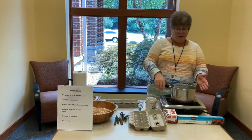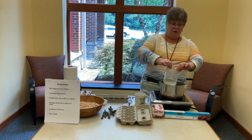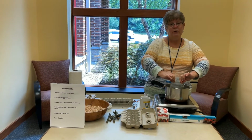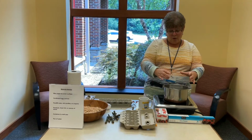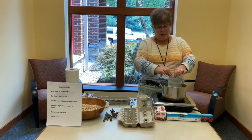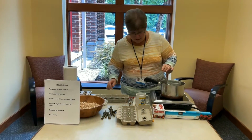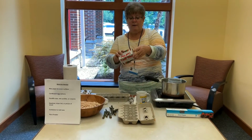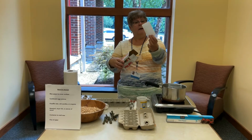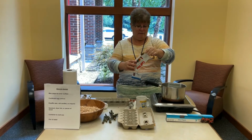The first thing I did was get a pan, and I have an old candle jar because it's thick. You could also use a metal coffee can or something to make a double boiler. I have water in my pan, it's boiling, and it's melting my wax. So the paraffin wax comes in this kind of a container and comes in little bars. You just drop them in and they melt.